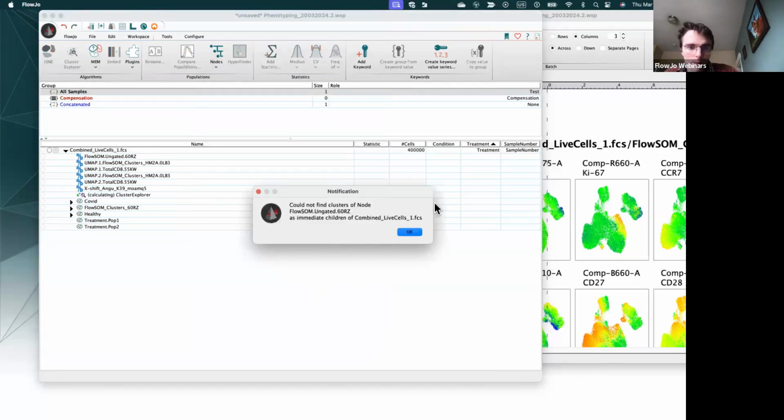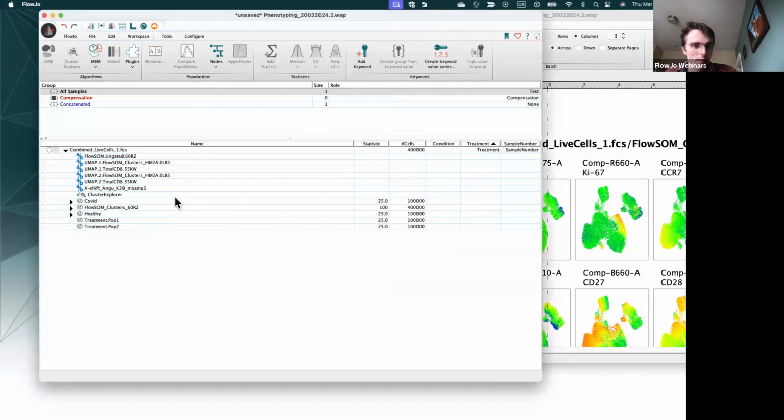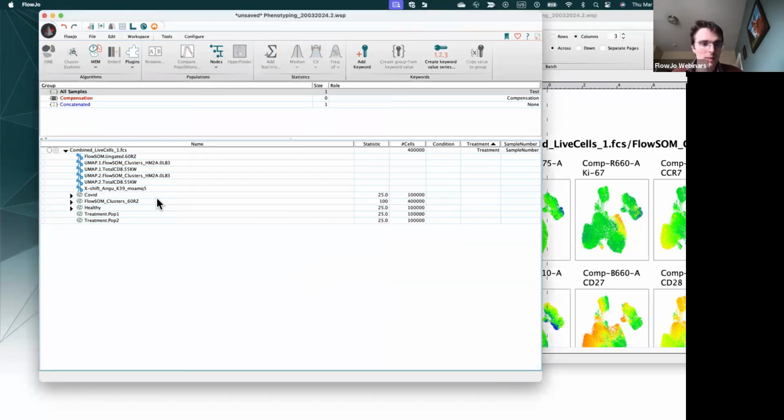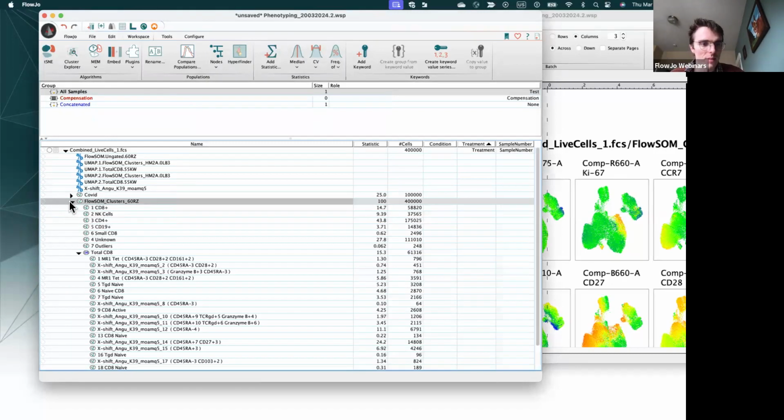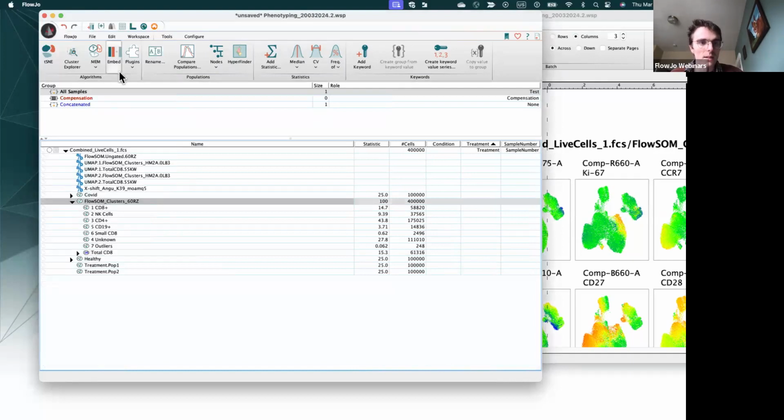Okay. Oh. It's unhappy with me because I renamed something. Is that why? FlowSOM ungated. I think I have to use this. So that's fine. We can use the FlowSOM here.